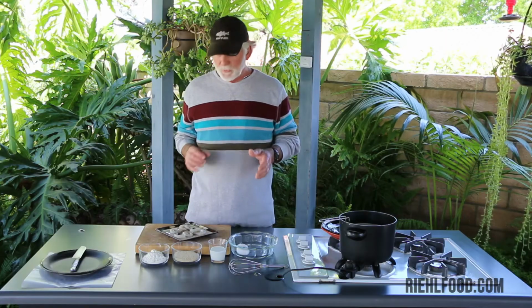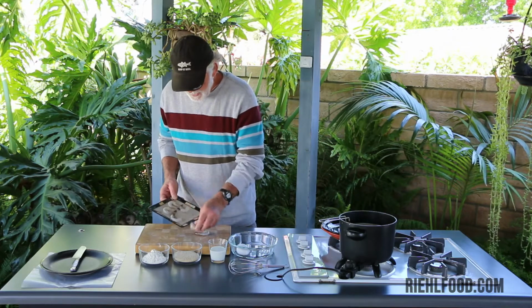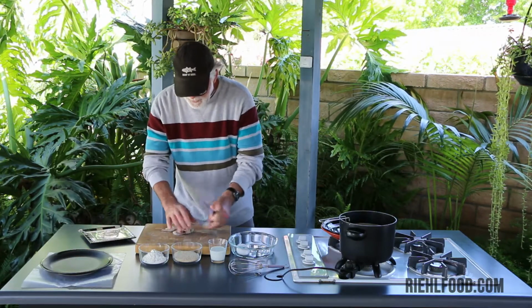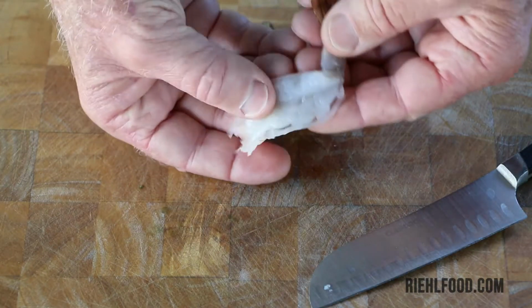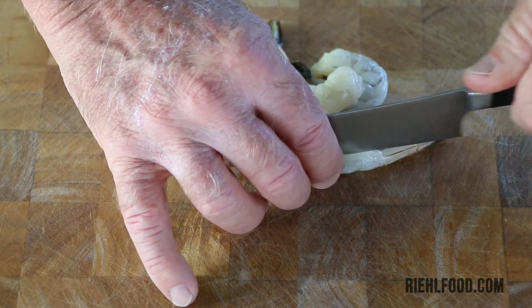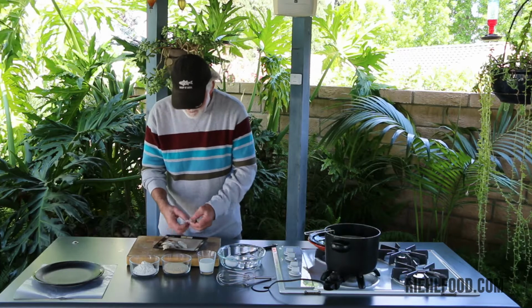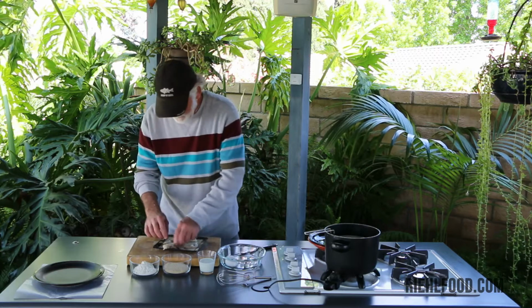So the first thing we want to do is butterfly or fantail these shrimp. Very simple to do. I just pulled like 6 of these out for right now, just so you get the idea. But you just want to take your knife. It's really all there is to it. Just open it up just like that. So there we have all of our shrimp, all fantailed, just like that.